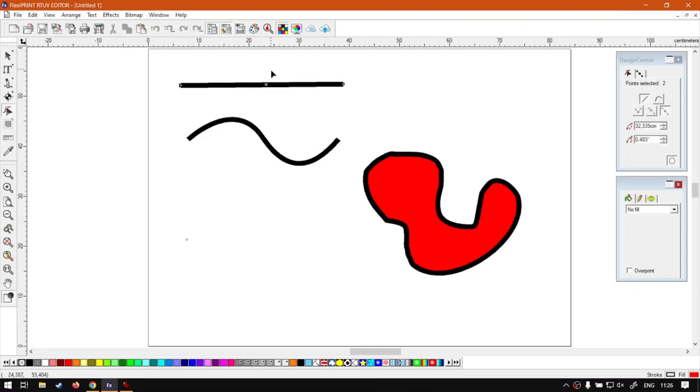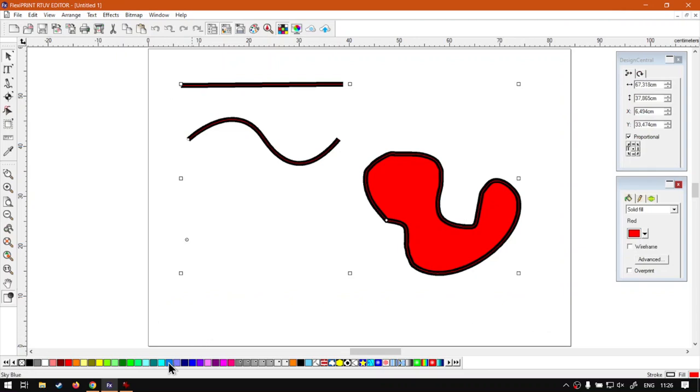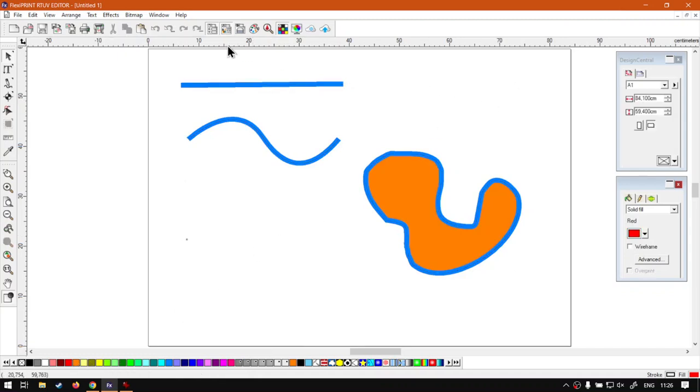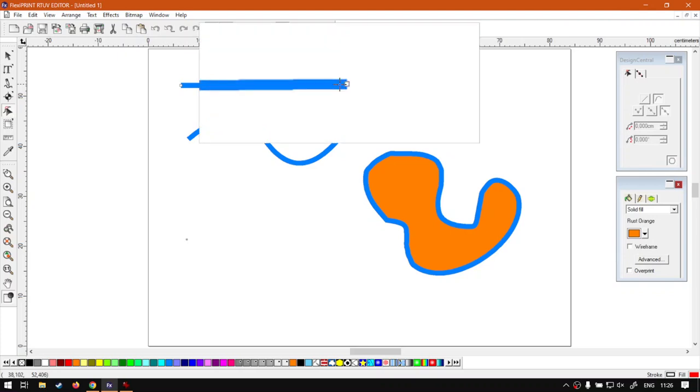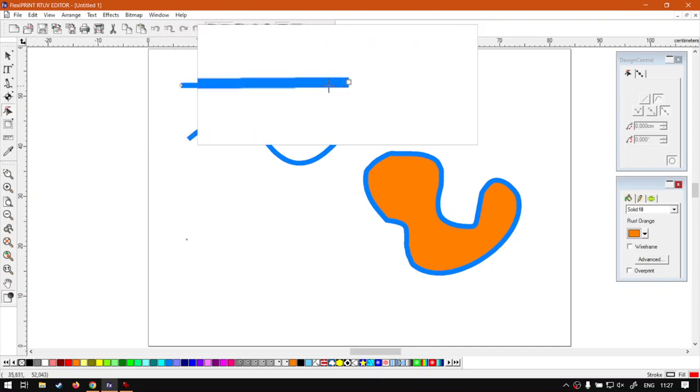So I'm going to first select the straight point. Then we have these 2 points. Let's maybe just change the color of these paths. So I'm going to do that and then make the body maybe something on that line. Okay, so with this one selected with our path tool, we've got these little points. Let me zoom in there so you can see that bit better. So depending on how many points these paths have, you'll be able to see them.